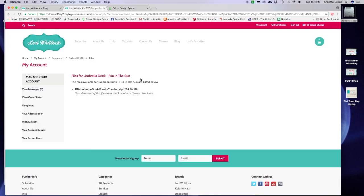Now everything else stays there. I can come back in and hit my account anytime and download, but I usually download everything right away. But for now, I'm just going to download this one file. So you see, it does then go to a next step with a zip file. And then there it went. It's downloading right now, super easy.